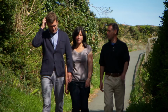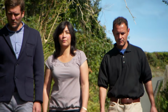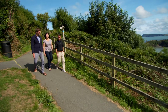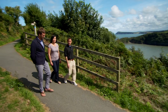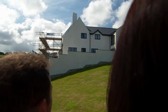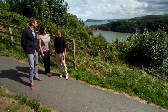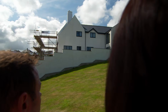Engineer Ian O'Donoghue and wife Angela, who's an accountant, moved back to the UK with their 2 children after 10 years in Hong Kong. Ian, you're originally from Fishguard. How did you end up back here? That's right, I grew up in Goodwick over the valley, and many years ago as a boy I used to run this coastal path, and I always used to look up at that house and imagine one day that could be mine. And through a combination of luck and good timing, we were able to afford to buy it when it came onto the open market a few years ago.